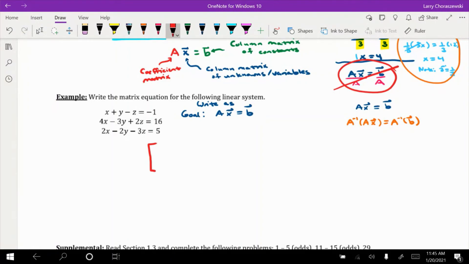So, our goal here is to write the system as AX equals B. Now, the matrix A is going to consist of the coefficients of the variables. Now, there are three variables, and we have three equations, so the coefficient matrix will be a 3 by 3, and in the first row will go the coefficients 1, 1, and negative 1. The second row will be 4, negative 3, and 2. Last row will be 2, negative 2, and negative 3. Now, we're able to jump quickly from the system to at least constructing the coefficient matrix in this way because all of the variables are lined up. They're all organized and, you know, they're all in separate columns, if you will. If you find that any variables are out of order in your equation, then simply rewrite the equation so that all your x's go first and all your y's and all your z's. That'll help you form the correct coefficient matrix.